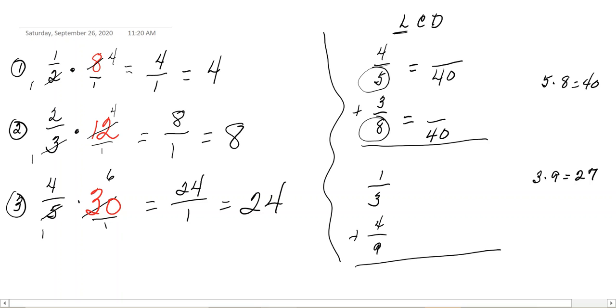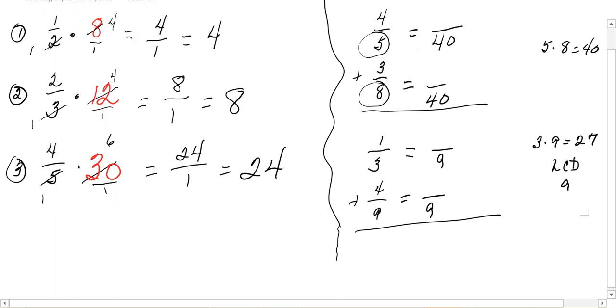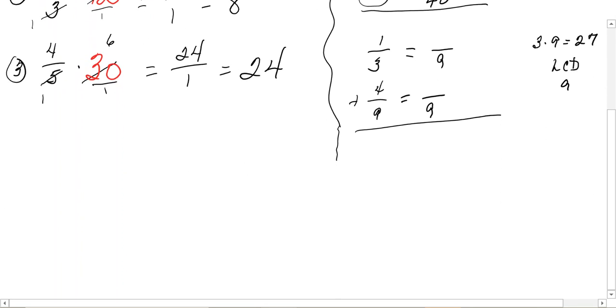So in this case, you check the bigger denominator. 9, of course, goes into itself. Does 3 go into 9? The answer is yes. That means that the LCD is merely the big denominator of 9. So you would put 9 and you would put 9. Once again, we're not adding fractions, but that's what most people think of when they talk about common denominators. We're going to use it differently.